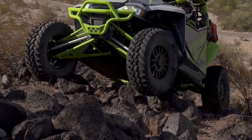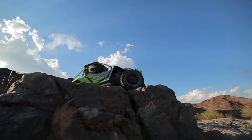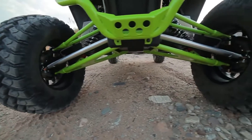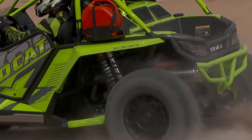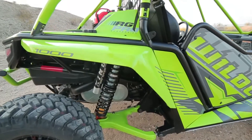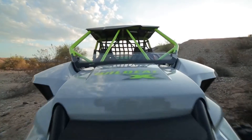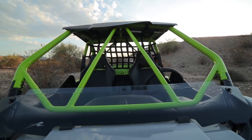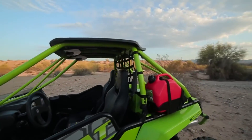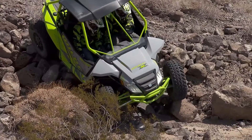The RG Pro suspension is the biggest news, but it's far from the only improvement on the new Wildcat X. Beefier lower A-arms, tie rods that are double the diameter. I'm very proud to introduce the King Shock onto the Wildcat — that's an industry-leading off-road shock — as well as the big KMC wheels and the V-bars put in the front. Those are very important. It's going to give the cage structure left and right.